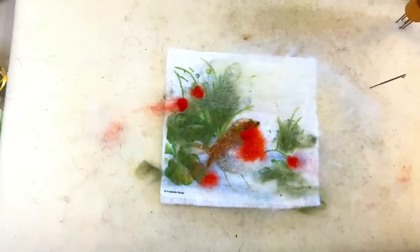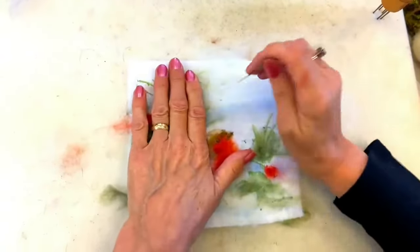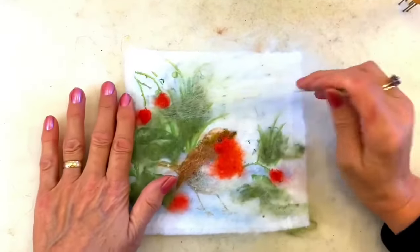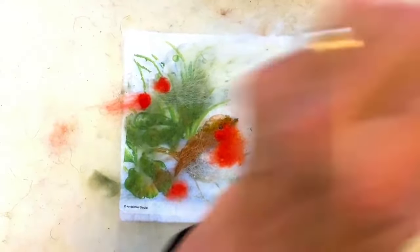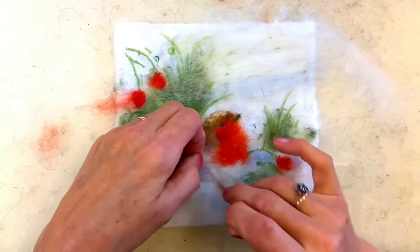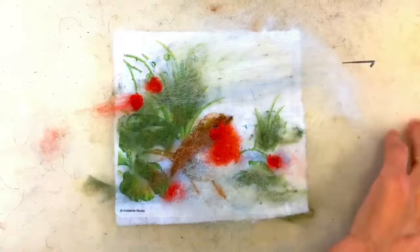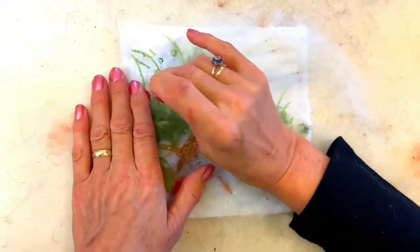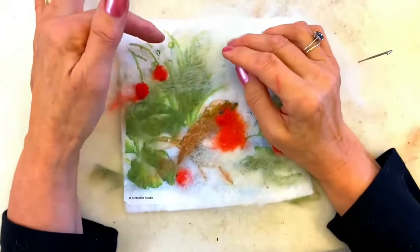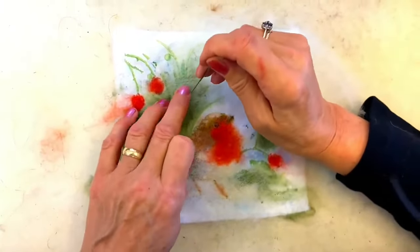Now I can do some little extras. I'm going to take a little bit of blue and put some blue across the sky, then steam this again shortly. I'll take some white and make a bit of fluffy white along the bottom, and some brown for the legs — again a very, very tiny bit. I'm just rounding up my holly bushes and berries a little bit. Where I can see my snowdrops through here, I'm going to take some white and just do those snowdrops.